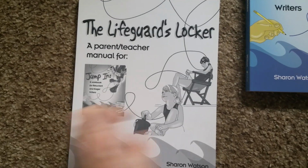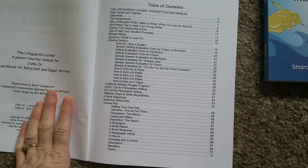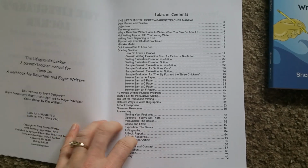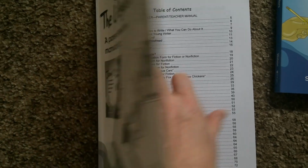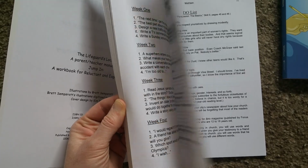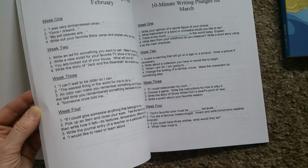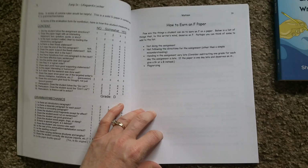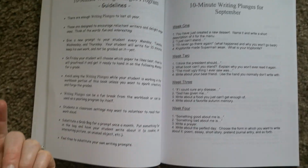And then the parent-teacher manual will show you how to grade. We don't really give grades since we homeschool. We do pass or fail. If they're not getting it, then we redo it. And then that's the 10-minute writing plunge program. So if you wanted to do this for a second year, you would do the assignments from that the first year, and then the second year you could do the 10-minute writing plunges. Or you can just add these on if you wanted more of a meatier writing for the year. You can add these in between.